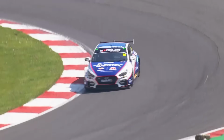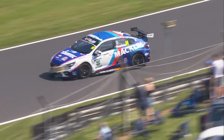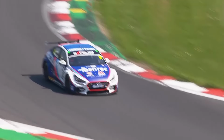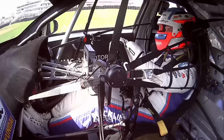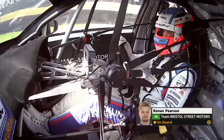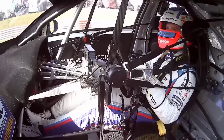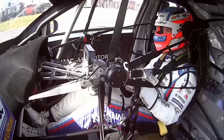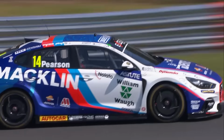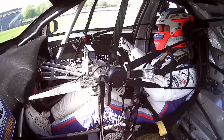And as the cars work their way around the Indy circuit, Ronan Pearson there on the penultimate slot on the grid. Ronan, there's a lot of work to do in this race and a really frustrating opening race. How much damage did it do? Do you know what? We actually got pretty lucky. If that's the only luck we've got at the moment, then that's not too bad. But yeah, far from ideal, not the plan. But when does it ever go to plan in motorsport? We're due a bit of a break because 4 races in, it feels like 3 DNFs, and the pace is super, and the car and the chassis is great. Yeah, we deserve a little bit more luck than what we've got just now. It's not for the want to try.